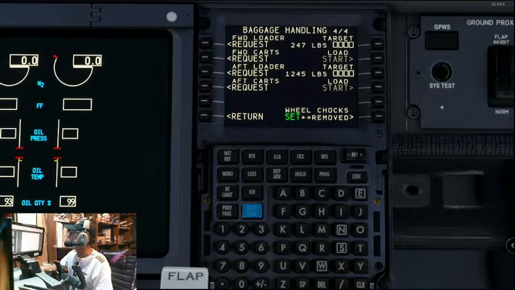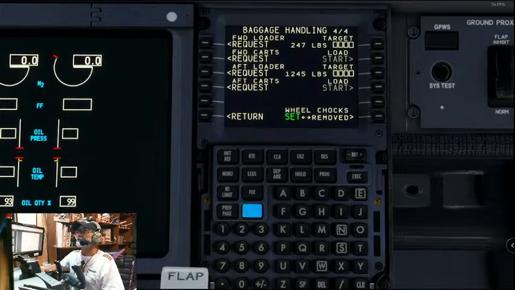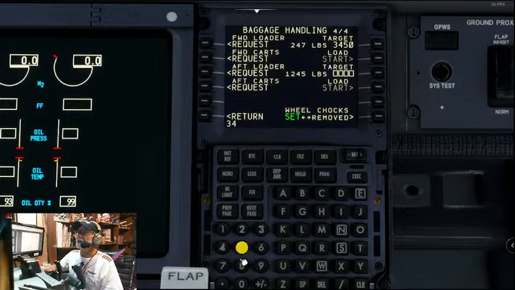So looking at our flight plan, let's go back there. And we're going to have a payload of 6.9, so about 3450 each. So we'll go ahead and enter 3450 pounds for there, and we're going to split it even, 3450 pounds in payload for the backside.